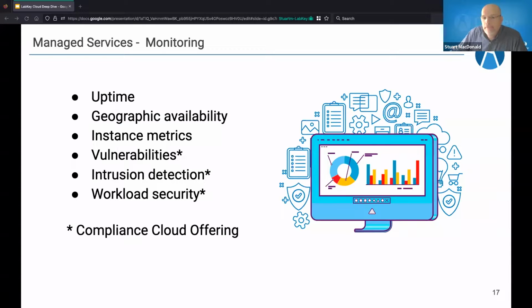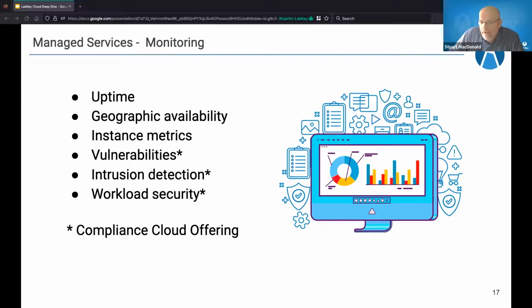All right, for monitoring. We monitor the system for uptime, not just in our data center itself, but geographically as well. We want to know if an instance is offline, is it offline in our data center, or is that perhaps a regional internet outage? So we monitor for those types of events. We monitor the instance metrics, such as CPU, memory usage, storage, and performance.